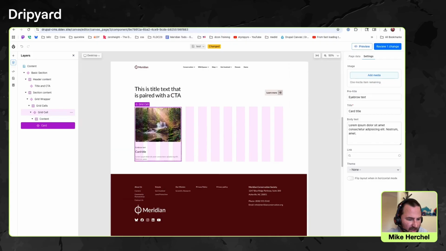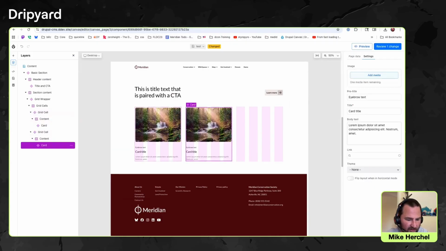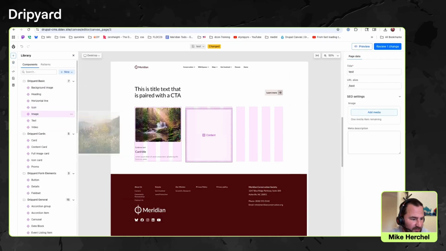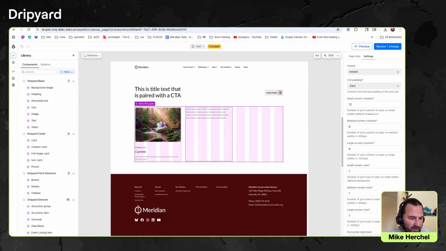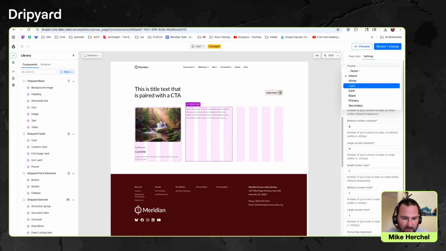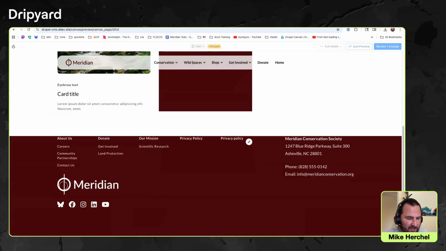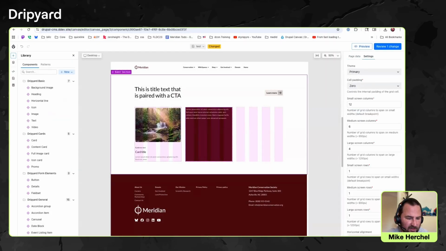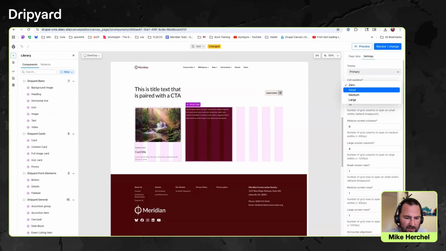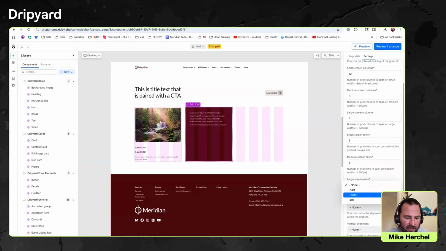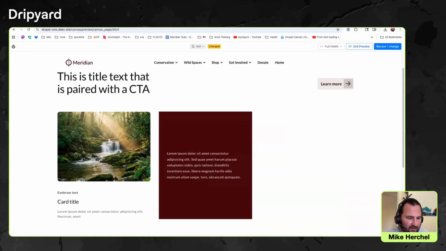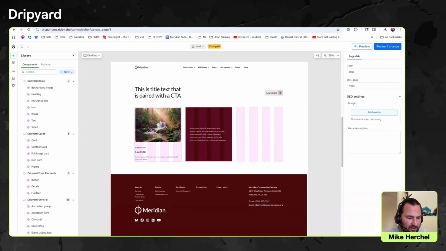I'm going to clone this grid cell, pop this out, and throw in some text. Within the grid cell, I'm going to change the theme to whatever the primary color is, which in this case is this brownish color. It obviously doesn't look terribly great until we add some padding. So let's set some large padding, and we can vertically align this to the center. Wait, that's horizontal. Let me set vertical align center. You can start to see how things might come together here.